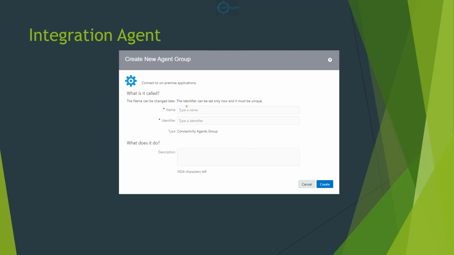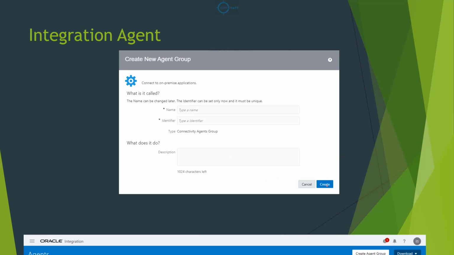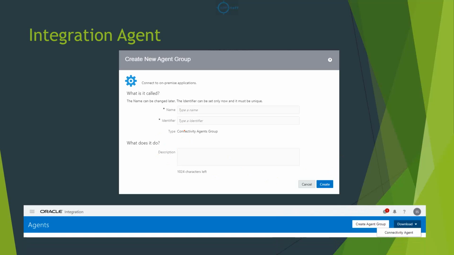So it should be a very identifiable name. Don't just enter anything. Let's say for example, if you are connecting agent with your production, so you can say EBS underscore prod, something like that. So you will create it, and once you create it, that's it. Nothing else, no other technical stuff.